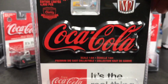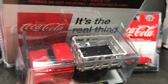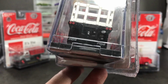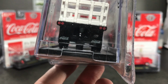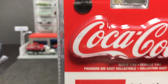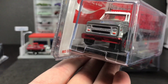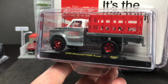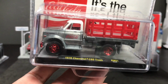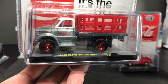Check out the hobby. There's your black decor. It's the real thing, right? And then black rims on this one, white stakes. Oh, look at that. I didn't even notice Coca-Cola on the mud flaps in the back. 250 pieces. You can find this in stores. This is the Super Chase. Two Super Chases, the VW and this one. So again, that brushed raw look, red stakes like the store version, red rims, kind of the metallic satin rims. Very Christmassy. It reminds me of the Christmas cans of Coke.